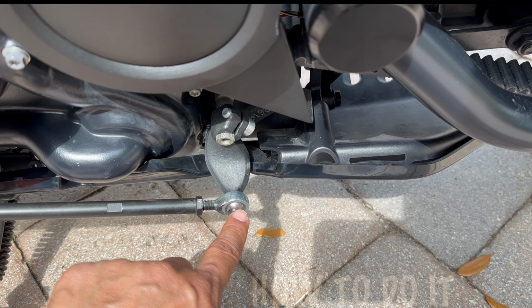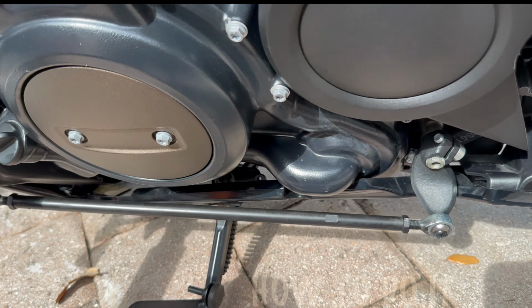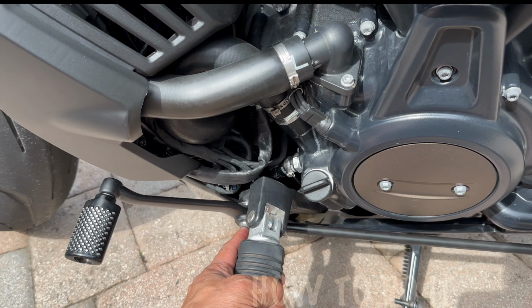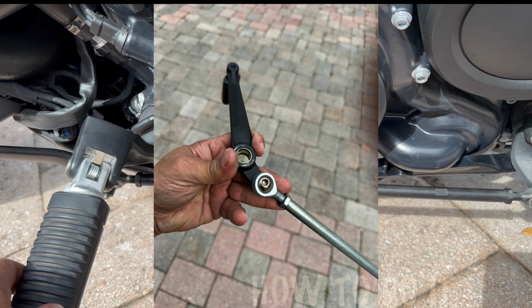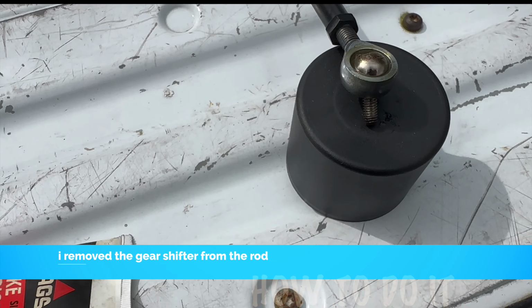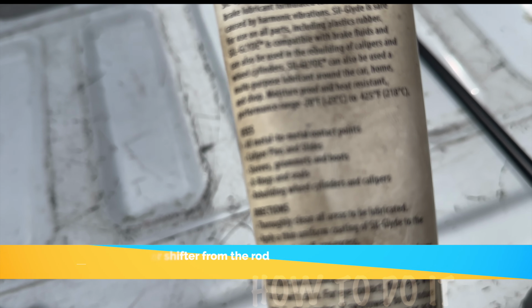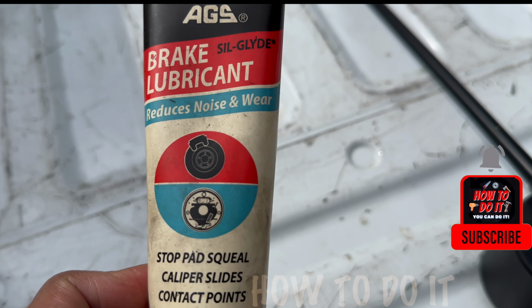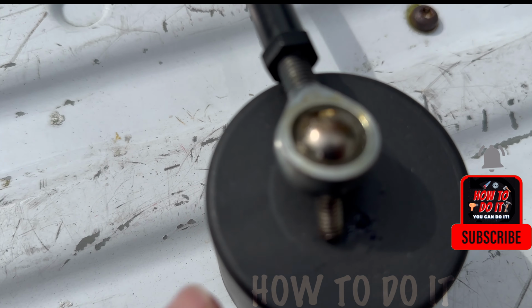Once you have this, this linkage needs to be properly lubricated. So let's take it out. Again, T30, it just pulls out completely, and then you can lubricate that. So I added some lubrication right inside. What I used is this brake lubricant. It's multi-purpose, you can use it for many different things, but this is made for high temperature, so it works out good.